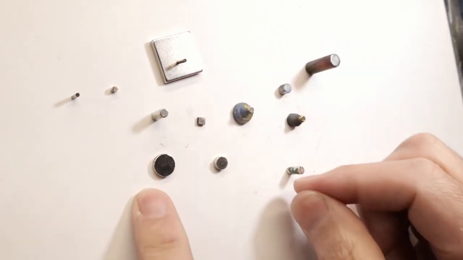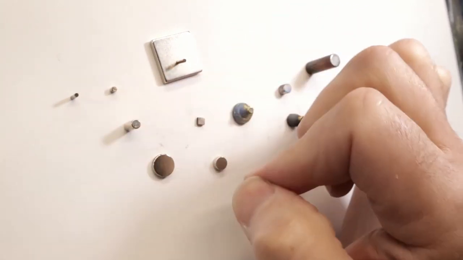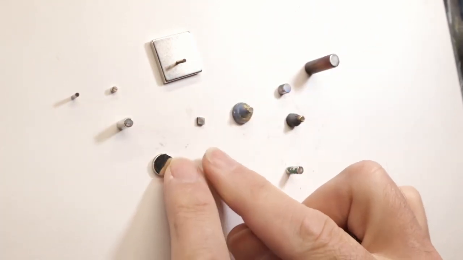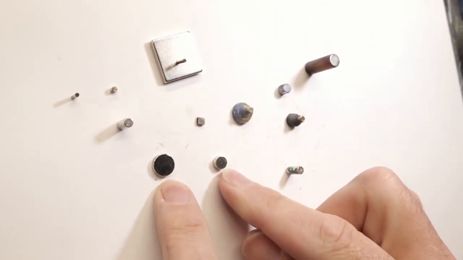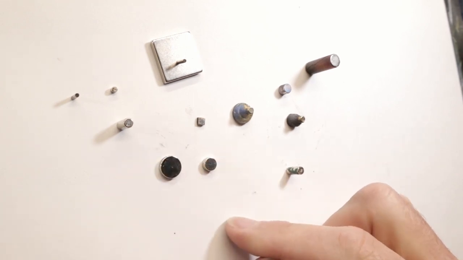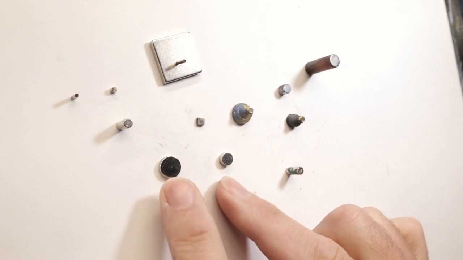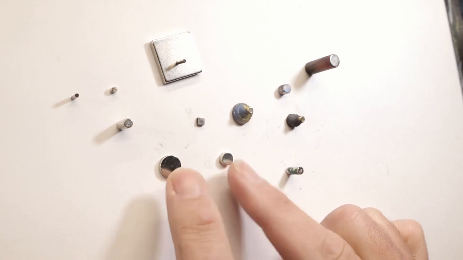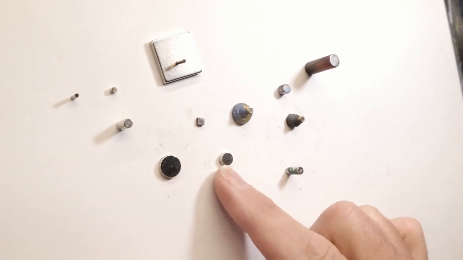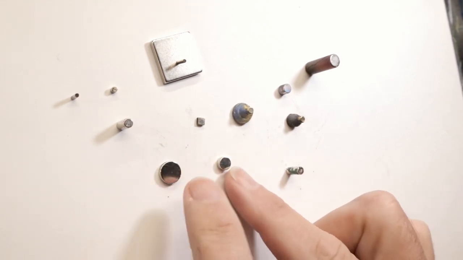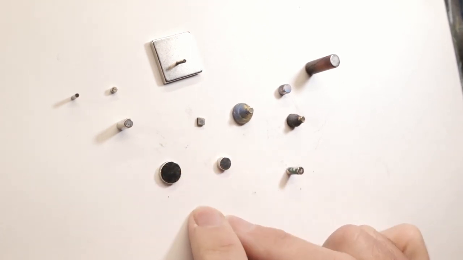So what I found, even though the tall ones are great because you can grab them and they're great by themselves, what I found is these disc shaped ones are really the ones that do most of the heavy lifting for me. And there are two sizes that I found pretty much cover everything. There's a three-eighths of an inch disc by one-eighth inch thick, and I'll put links to both of these. The other one is a quarter of an inch by an eighth of an inch thick. And those two are the ones that I really like a lot. And these are both N52s. So these are the strongest ones you can get.